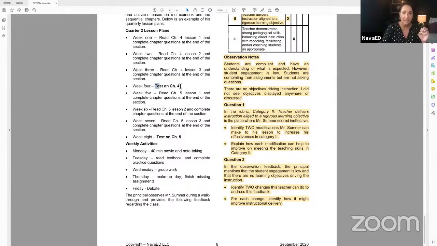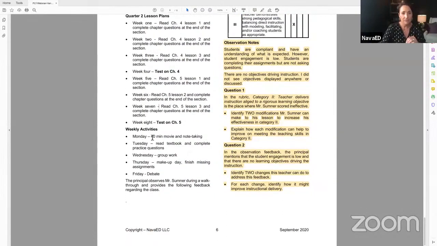Okay. Then you got a test. Then he does it again. Chapter 5 questions. Chapter 5, lesson 2, questions. Then a test on chapter 5. Oh my God. Just awful. This happens a lot in social science classes. If you're a social science teacher, please don't do this. The textbook is an awesome resource, but it should not be the main resource for your instruction.